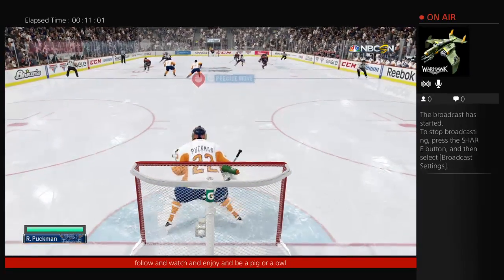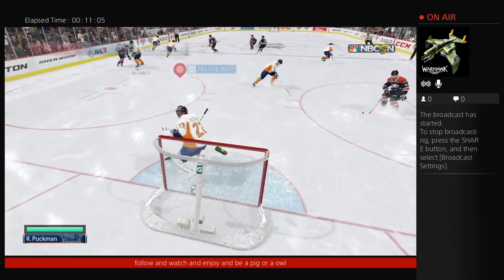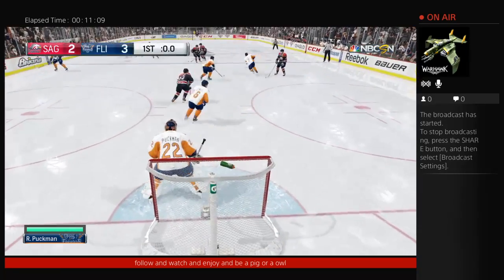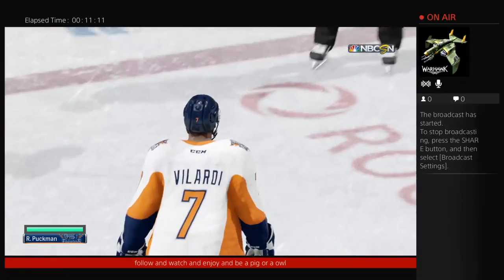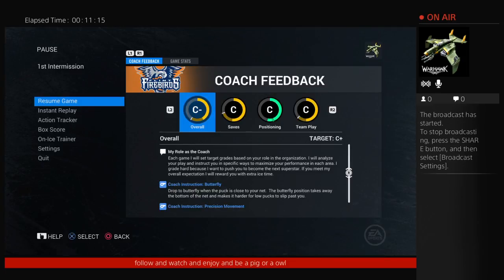Saginaw's in control of the puck through center. Nice tip of the pass. A hammer shot from the point. It's off his pad. The first 20 minutes are over, and so all of us get a break here before the start of the second period. Both teams with offensive confidence.